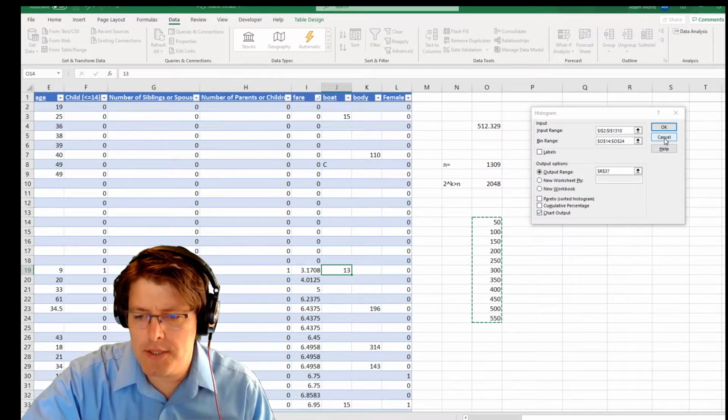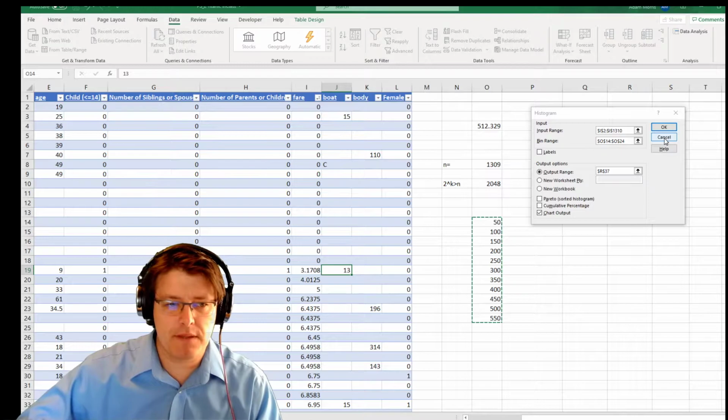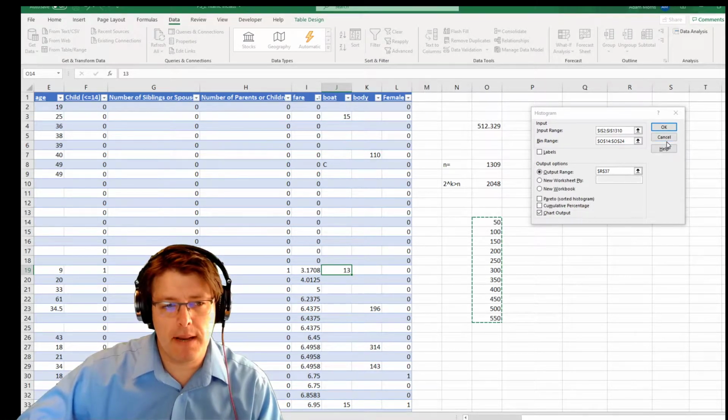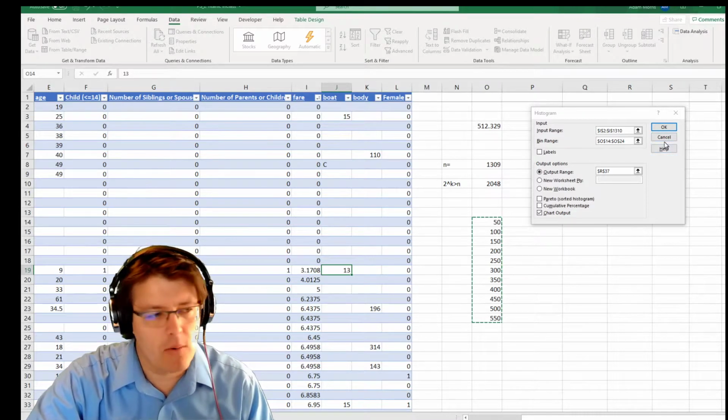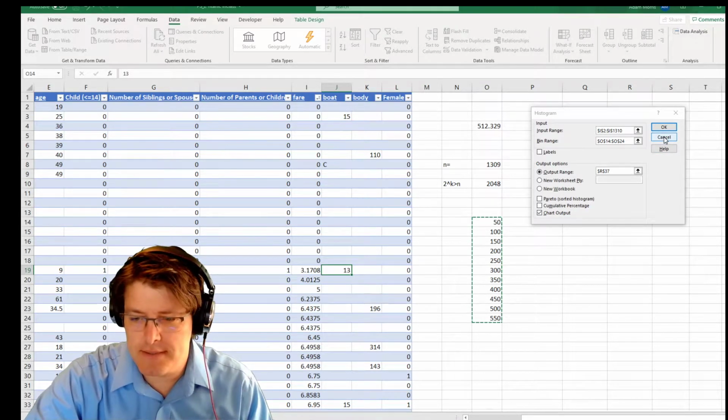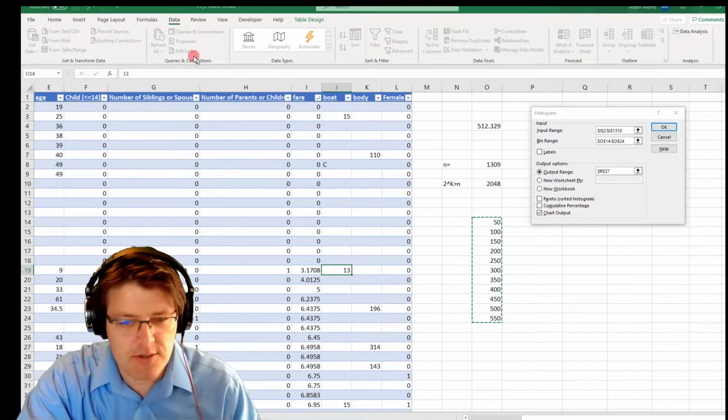It might be set up slightly differently if you're on a Mac, that would be my guess. Oh, go to More. So Emily has a potential solution for you.